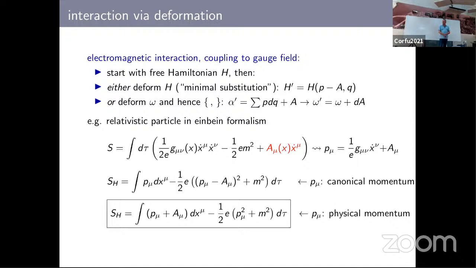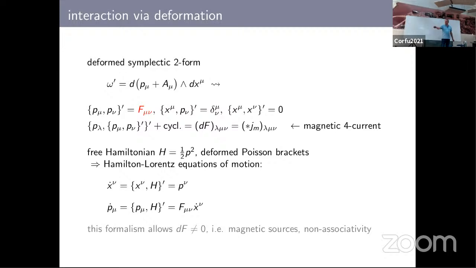And in terms of actions, it can be seen as follows. What I've written down here is a relativistic particle in the Einbein formalism. I'm coupling to a gauge field here, and then almost by reflex, everybody would now compute the canonical momentum, do the Legendre transformation and end up with a deformed Hamiltonian. But maybe you should stop that reflex and just leave this gauge field sitting alone here. When you don't have the second term, you just have a kinetic or physical momentum, and you end up getting a deformed symplectic potential in front.